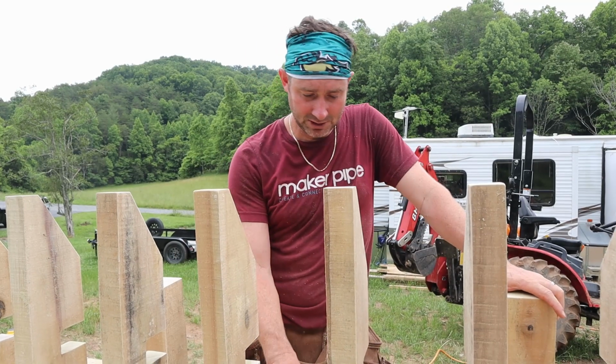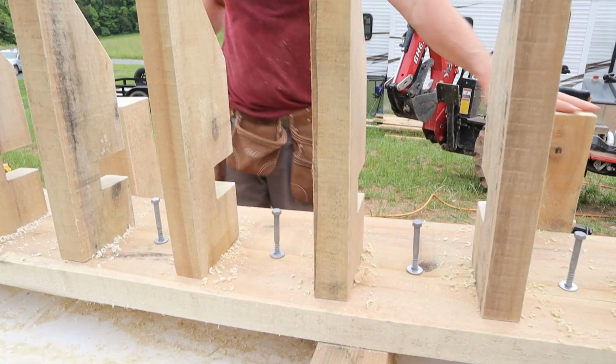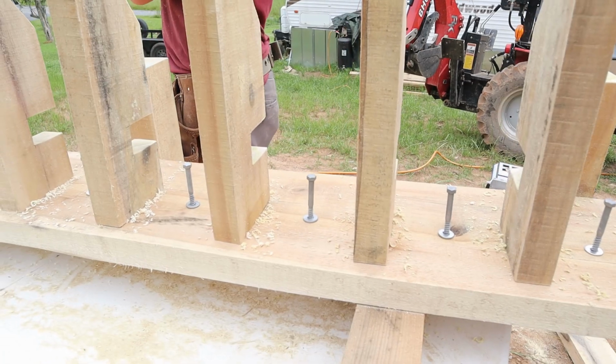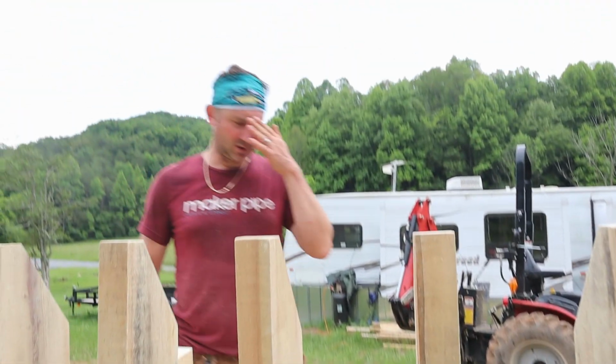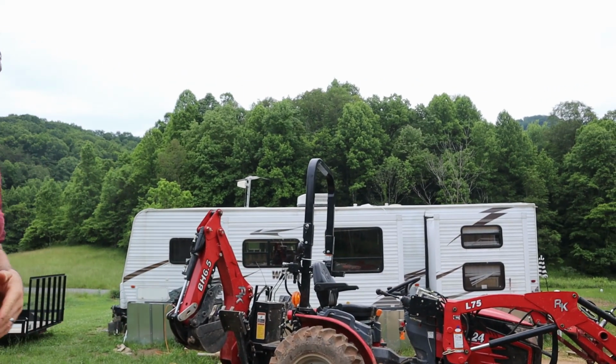So, all right, we got our bolts in. We got our pilot holes in. They're all ready to go. Got my impact wrench driver thing. I should have enough power there. We're being attacked by flying ants. Yep, nasty. All right, they're ready to put this thing on the wall.